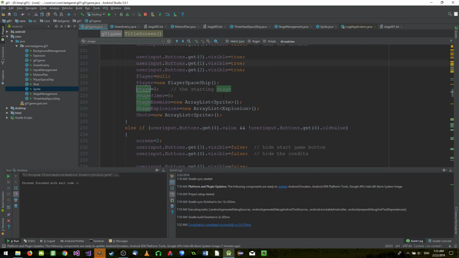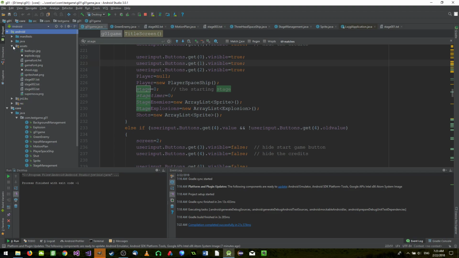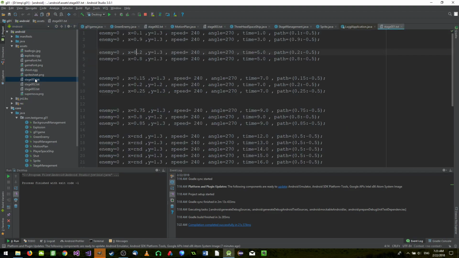The next improvement is that we made some changes to the stage management. So now when we are loading a file, we can check a few other things. Let me show you here. If we go to assets and go to stage 1, I improved stage 1 so that an enemy appears here first.